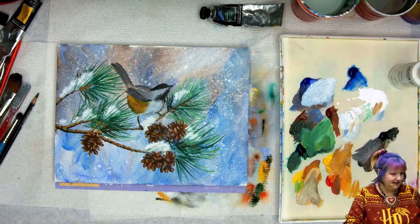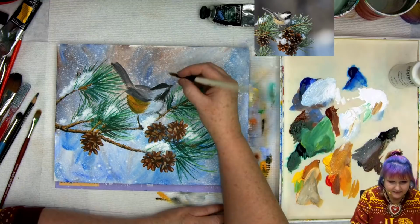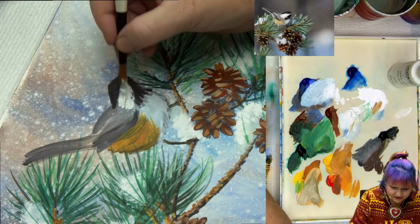I might get a filbert grainer involved in a little bit just because it's going to do a nice job, but I want to do a lot of this painting as I go. So I'm going to take my number 8 Simply Simmons round still and make sure that I'm doing little loose strokes. Can I talk about those feathers?